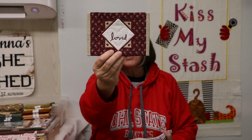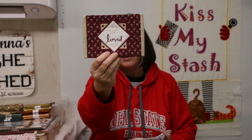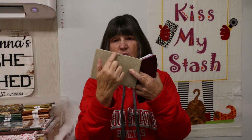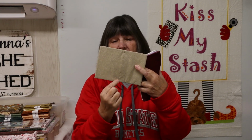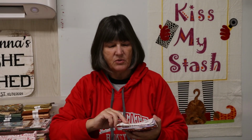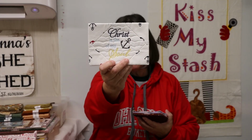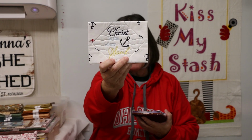It creates the entire mug rug, and then on the back you have two parts. I use an adhesive, not tape, but like you iron on, to close it up. Christ is the anchor of my soul. I really love this one, especially since my son is in the Navy.